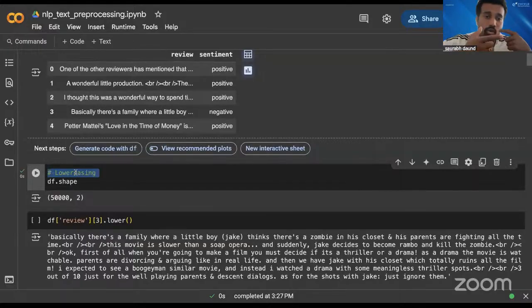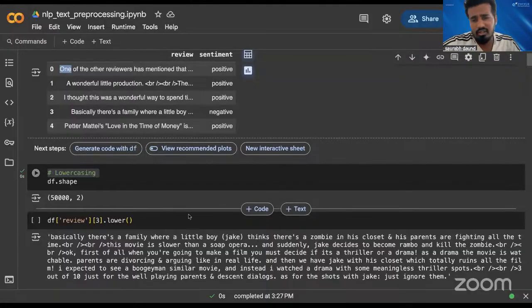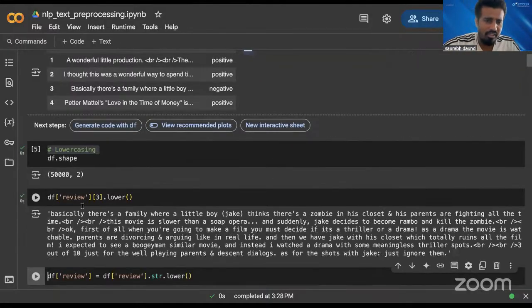Now when I'm trying to calculate the frequency of the words, let's say here "One" is written as a capital word. Now, sometimes in this whole sentence, if "one" is written somewhere else, these two will be calculated as two different frequencies, because Python is a case sensitive language. We cannot take this one and this one separately. Basically, they are the same, only this is a capital and this is a small. So therefore, what we do is reduce this complete thing into lower format, everything into a lower format.